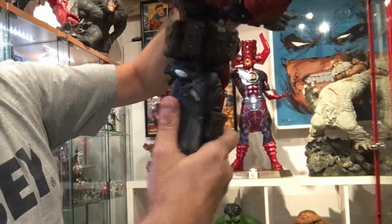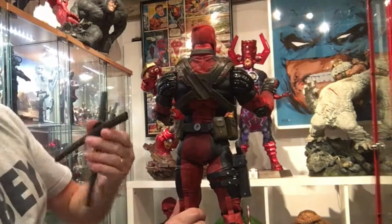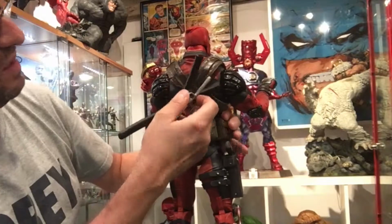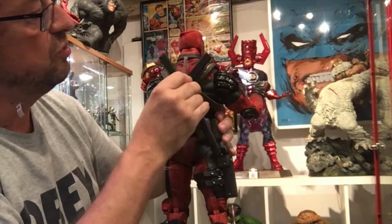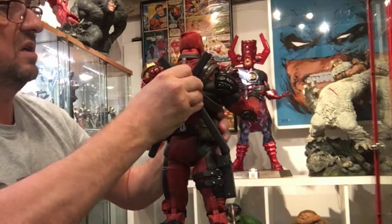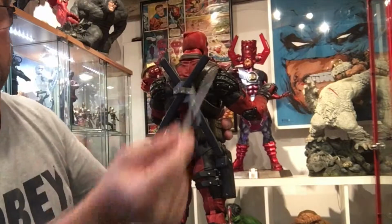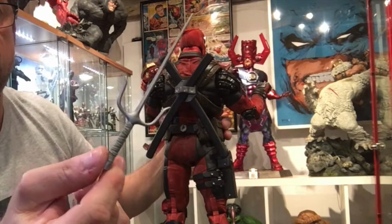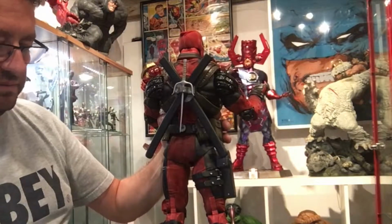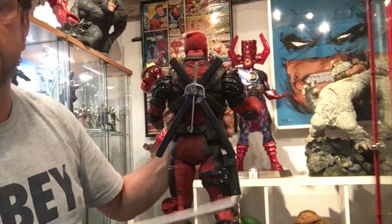You have to be very careful when you pose it and when you grab it, because if it falls, you will break the small accessories and the small gun, because of the weight of the figure. It will break the katana blades, and it will break the gun. So that's not very easy to pose, and I don't know how they can improve that. I guess they can't, but it's really so heavy.